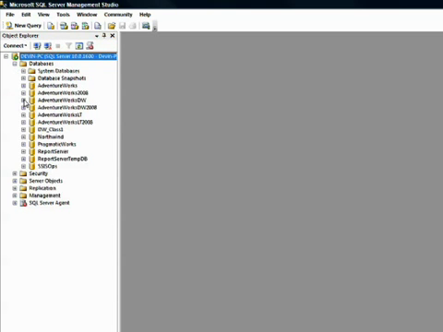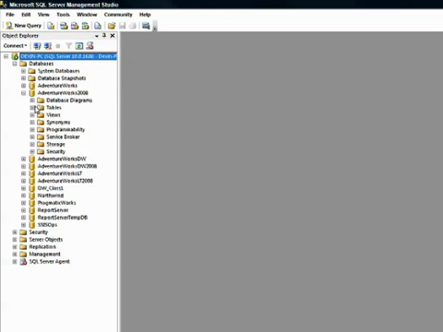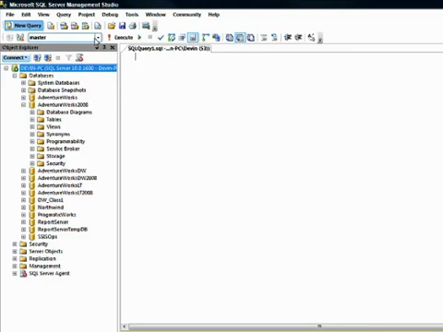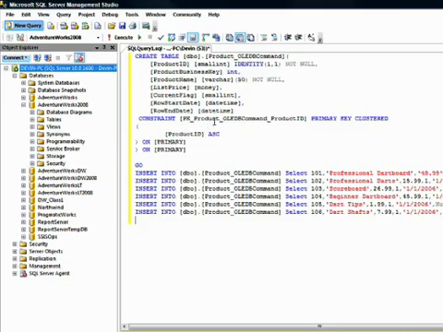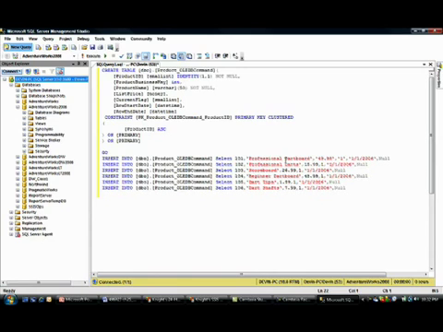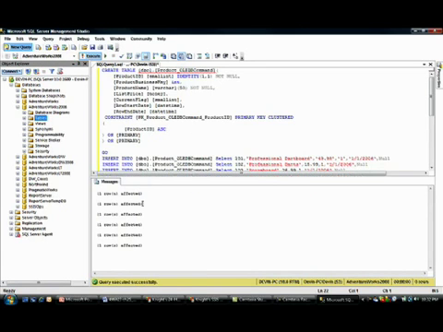And we'll find our AdventureWorks 2008 database, and we're going to run this query. So we're going to create and run a new query using the AdventureWorks 2008 database, running this create table and inserting some data for it. This is data that we're going to update with new prices once we use the OLEDB command. Alright, so now that we have that copied in here or typed in, go ahead and hit execute. And then you'll see that we've inserted some rows.